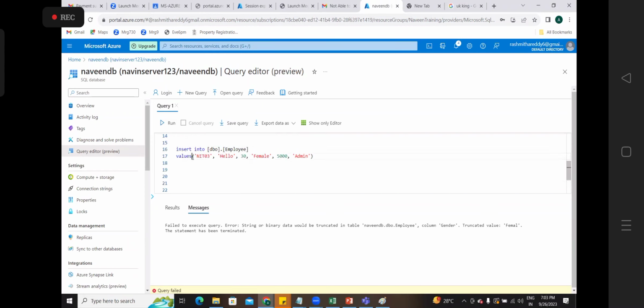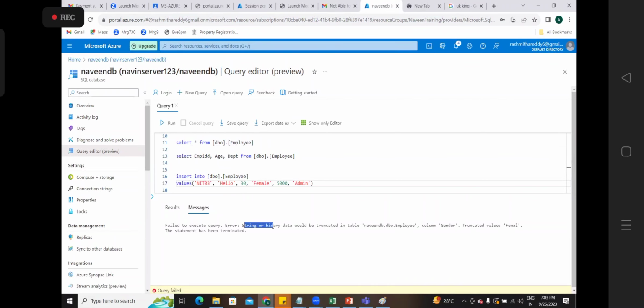Let me do it this way. Insert into table name, values. This is right now. Did I miss anything? What I'm saying is, we are just inserting values now. Only those values, NAP03 hello, that is one column. Next, in the next line, values. We have an issue with the difference. Can you observe the issue? How many characters are allowed? 5. How many are we using? We have to read that.